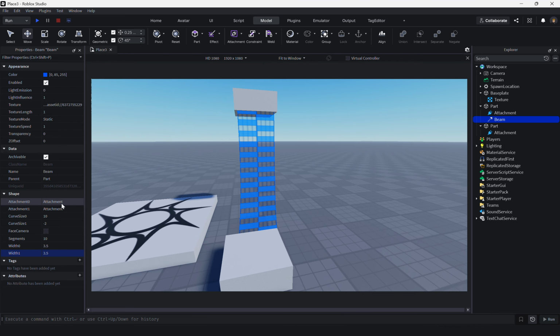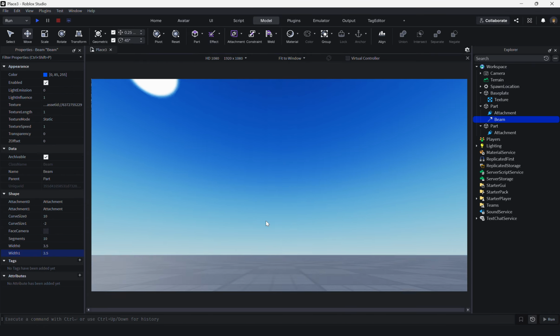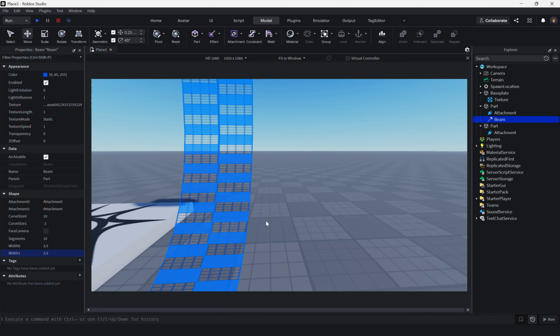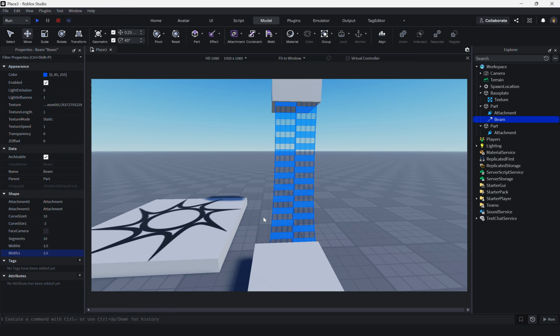So attachment 0 is width 0 and attachment 1 is width 1. And then texture, and then light influence is how well it's influenced by the light. Let's say you're making a neon sign with your texture and you want it to have a moving GIF, then just adjust the light influence to max.